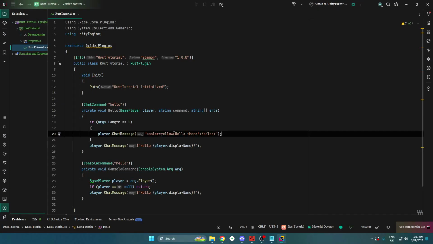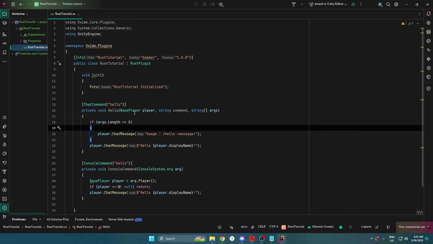player.ChatMessage. We won't be doing colors because that's a bit fancy. That just says usage: hello and then a message, because now you're accepting an argument into this. So you don't want to type just hello, you want it to do something with arguments afterwards. So this will just ensure that someone actually adds arguments. If not, it will just have arguments be 0, and then anything you do with the arguments will break, and it will just add a lot of trouble into your code.